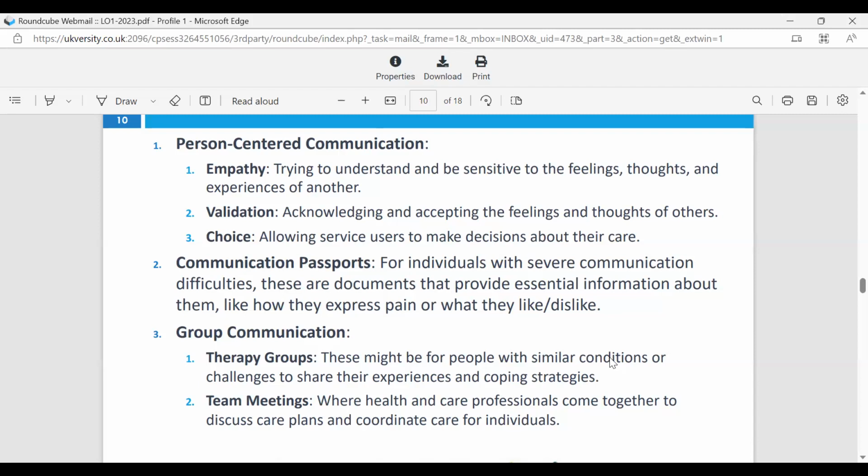But why do you think, if the person comes and tells you they've got cancer, it's so important that you provide empathy to that person and are sensitive to their feelings? Make him or her feel good at first, and let him or her understand there's always a solution to things like that. Excellent. Yeah, maybe put yourself in their position and be sensitive to their feelings, what they are thinking, and the experience is really important. You need to empathize with the person, try to reassure them that there are things in place that will help them, even though sometimes there aren't. But your reassurance and empathy is one thing that's really important in a person-centered approach.